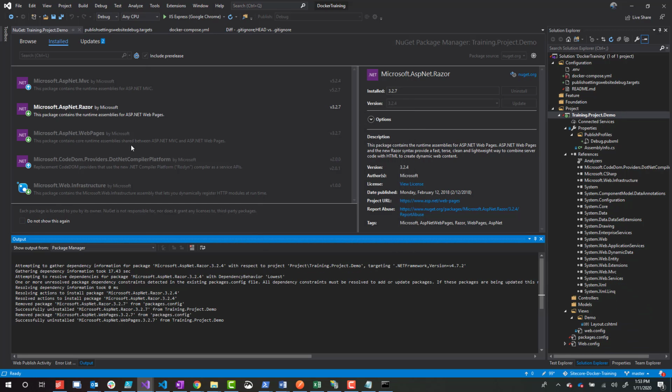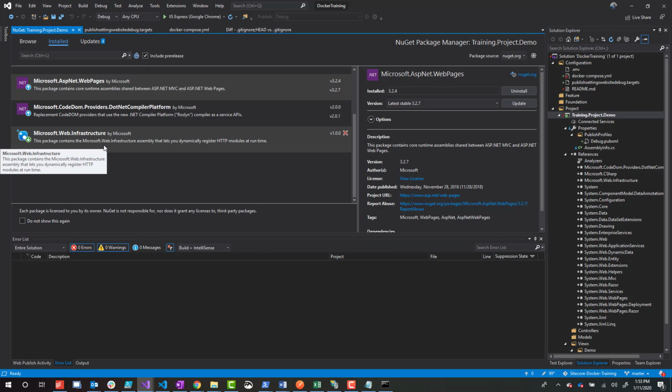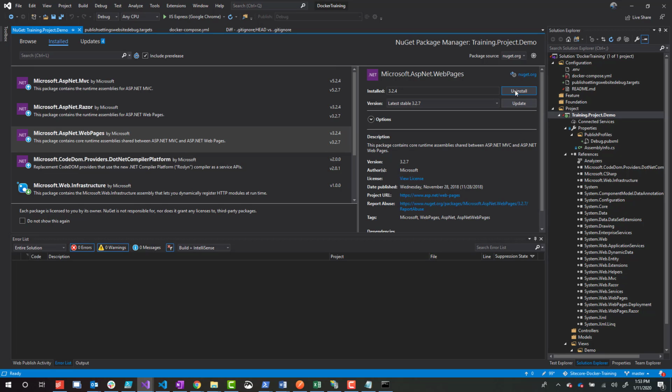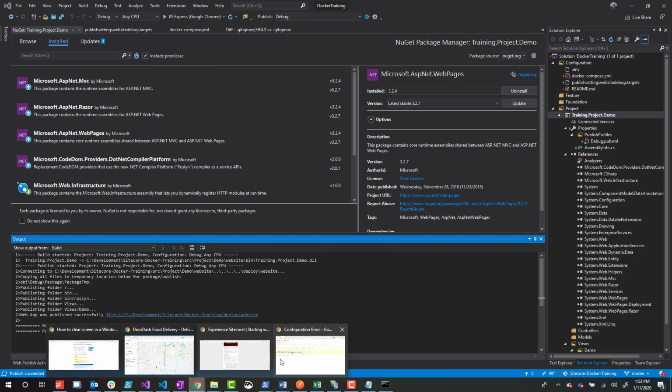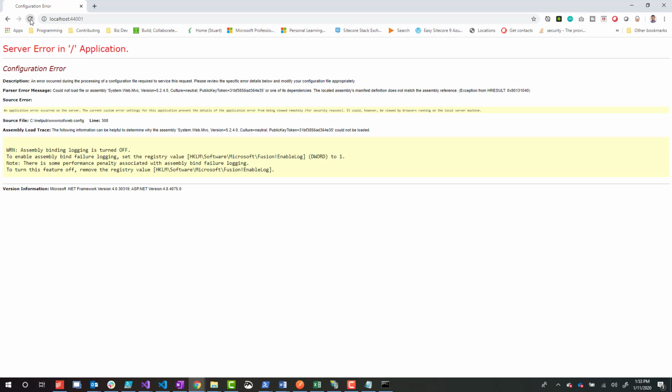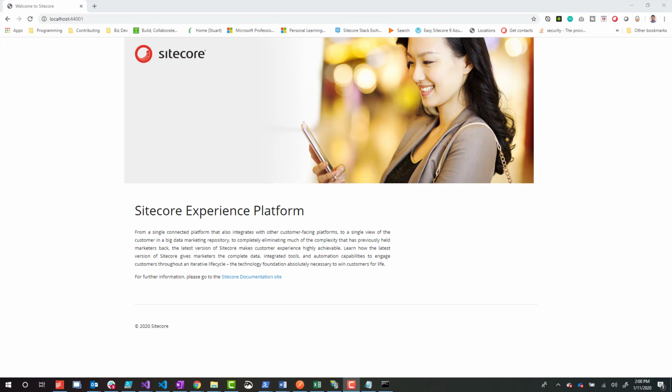So we'll just go through these steps real quick. And that, I think, is it. So now we will just do another publish here real quick. And then we will go to our browser, which we were in. Refresh. Give it a couple more seconds, minutes, potentially, for it to respin back up, since we just put in some new DLLs to this. All right, as you can see, the site has loaded.